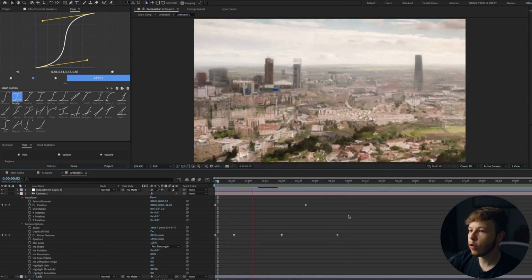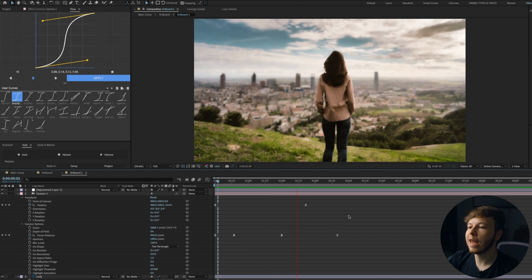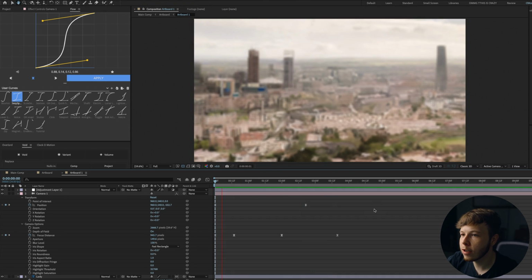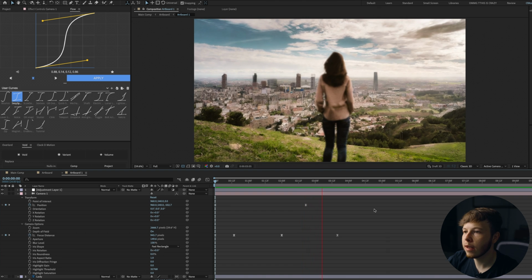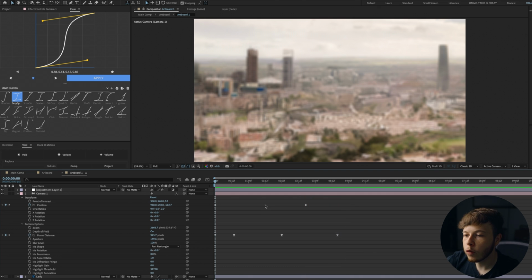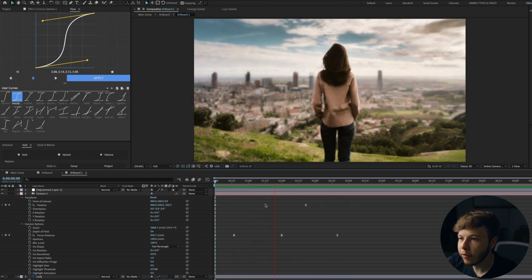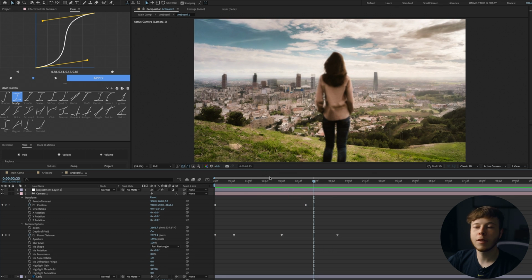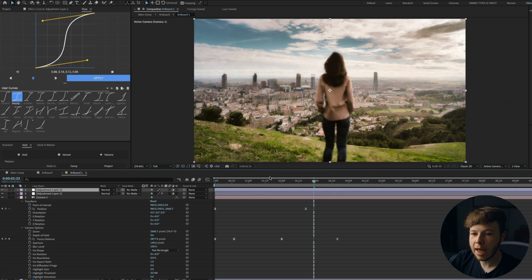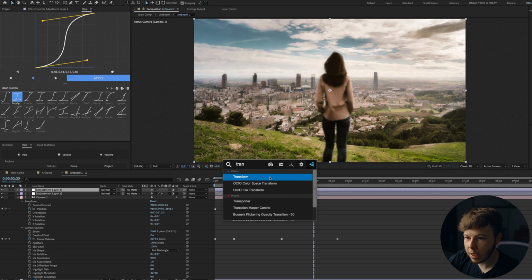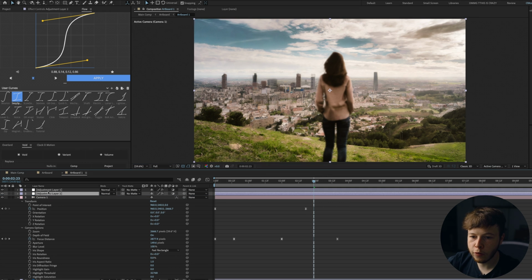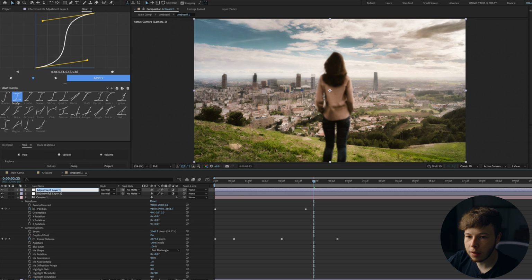So that's a cool little way of animating this, but it still feels a little bit empty. There's not much going on yet. We can add a couple more tricks to spice this up a little bit. One way of doing so would be to add a little bit of camera shake to it, just to make it seem like the camera is actually there. We can add an adjustment layer, and then we are going to add a transform again. This is just going to be a camera adjustment. And then this will be camera shake.